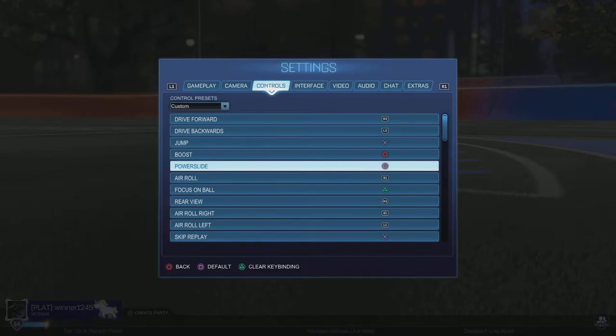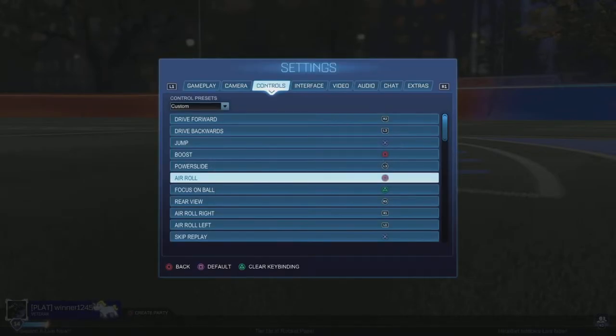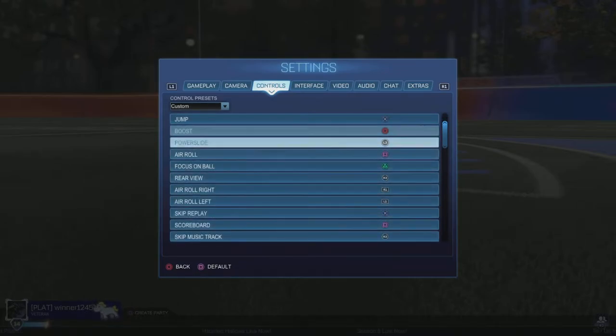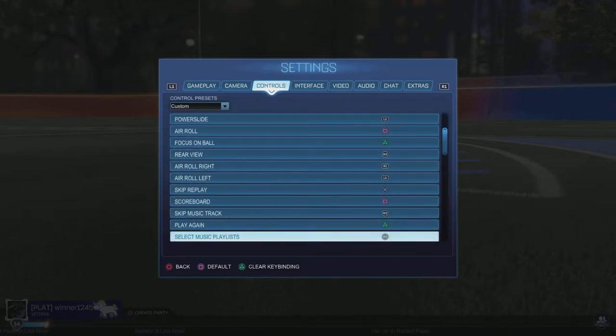Scoreboard, I'm gonna change that to square. No, I'm gonna change that to O3. Directional arrow, you don't need it. I can just replace it with a different button. Arrow right, arrow left. Skip replay, score. What's power? No, that's power sight.